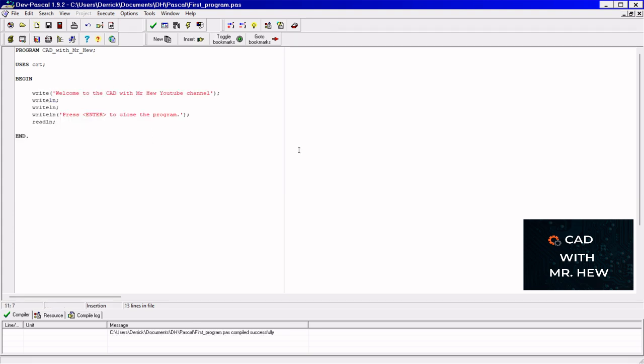Okay, so Pascal is a high level language that is general purpose. It is reliable and efficient, and it enables you to write, as I said before, general purpose software applications on a wide range of computer platforms.